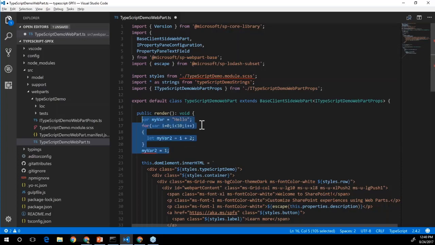Now, also, we mentioned we have our my var. Oh, come on, editor, there we go. So we'll say, okay, yeah, I really am meant to do myvar. So if I change this, okay, myvar, I know it exists, it's right here. What's it complaining about? Well, it says type 1 is not assignable to type string. Granted, I haven't necessarily given it a type, but since I assigned it directly, TypeScript says this is a string. So it's doing validation, saying you're assigning the wrong type here. So if I really want a string representation in there, I just have to convert it over to string, and then life is good.